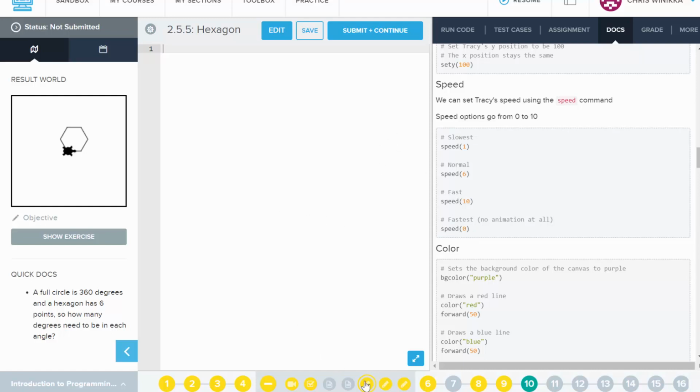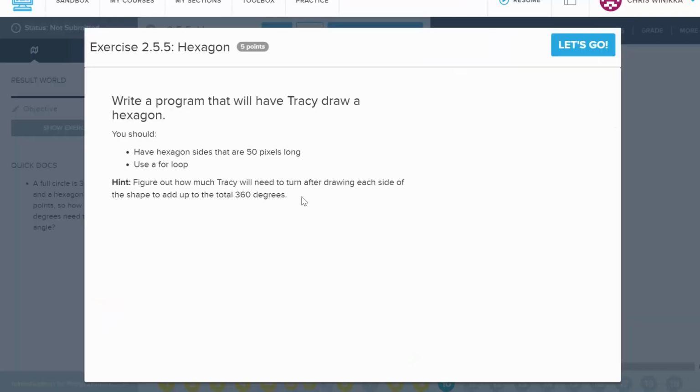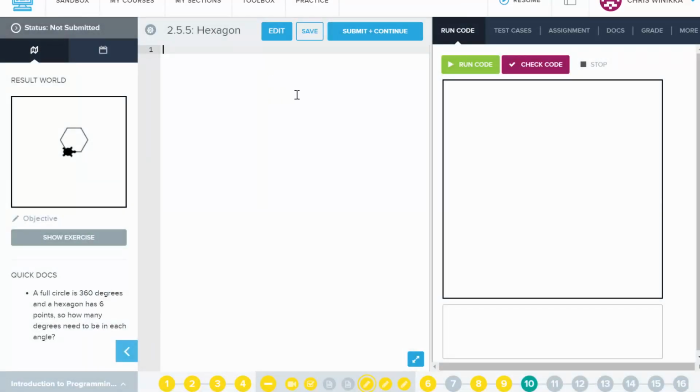Okay, so now that we've covered all that, let's do the hexagon. Let's get going. Like I said, we're going to take advantage of variables. And in Python, variables are really easy. You just come up with the variable name. Let's say turn angle. Oh, by the way, we're going to use what's called snake case. Snake case is where when you create a variable or a function name or an object or a file name or whatever, a lot of times Python developers use what's called snake case, where you combine two words, for example, turn angle. The way you combine them is by putting an underscore. And it looks kind of like a snake on the ground. So they call it snake case, which is kind of fun because it is Python after all.